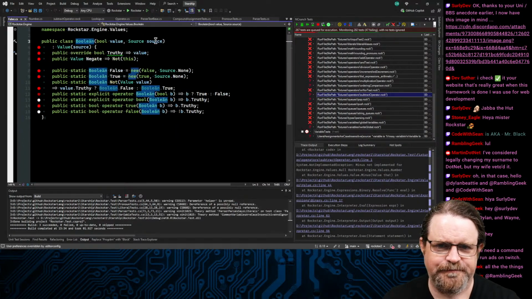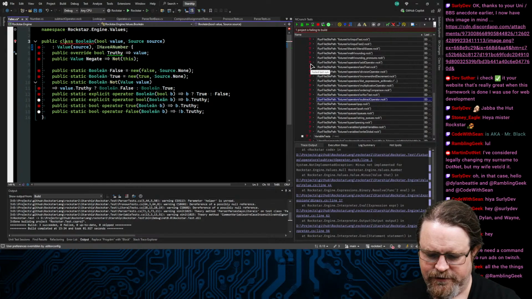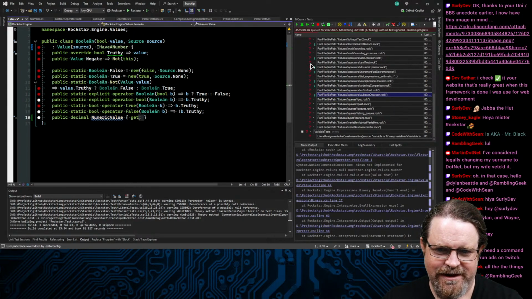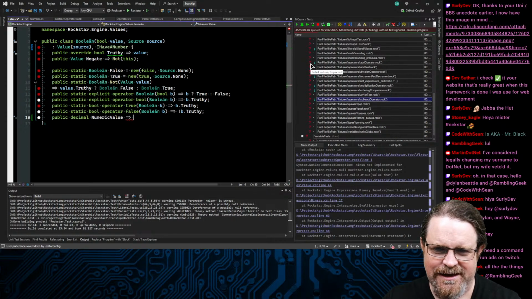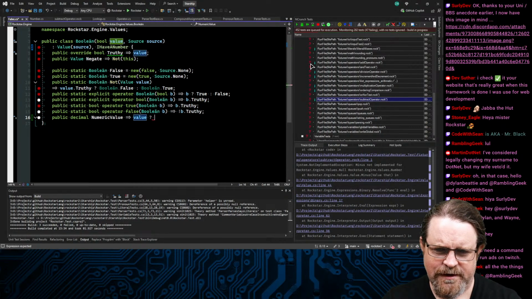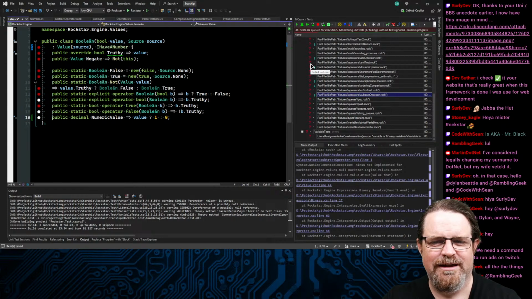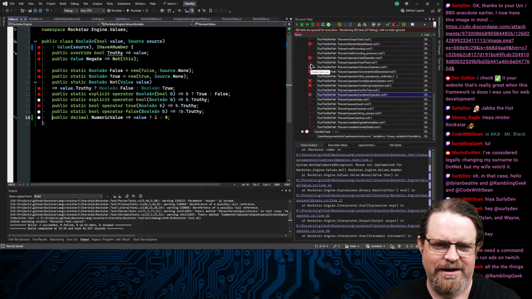So let's find Boolean here, and this one we're going to say I have a number, and then implement that as well. For numeric value, the value of that is going to be if value.truthy, then... I know this has just got a value, isn't it? Value then 1.0m else 0.0m, or just 0m actually. It's a decimal, so the m coerces it, and I get type conversion automatically, so it'll pass that as a literal. So that's Booleans.